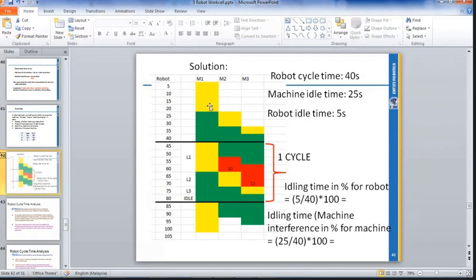Sepatutnya loading lah, loading mesin 1, loading mesin kedua, loading mesin ketiga. Senang je. Robot loading, kerja dia loading lah. Lepas tu dia beritahu mesin run 20 second. Awak letak, kalau dalam lukisan tangan awak draw kan, awak buat palang. Mesin 3 pun palang 20 second. Kemudian start balik loading. Start balik loading pertama, habis loading kedua, habis loading ketiga.